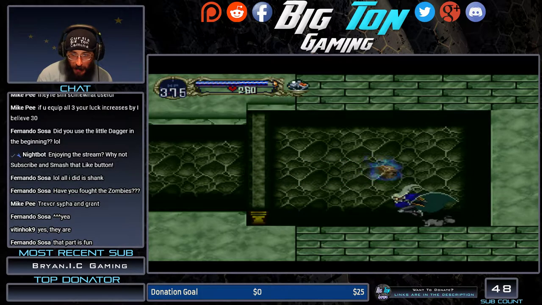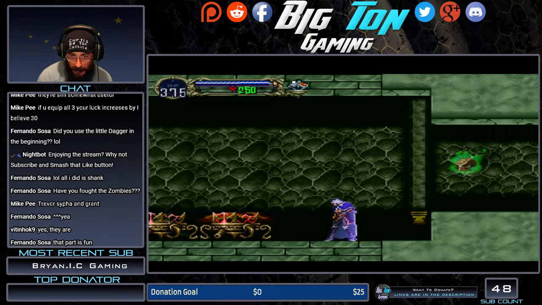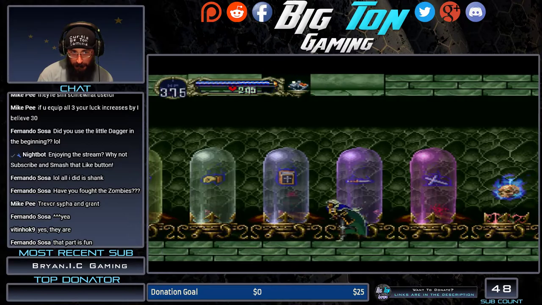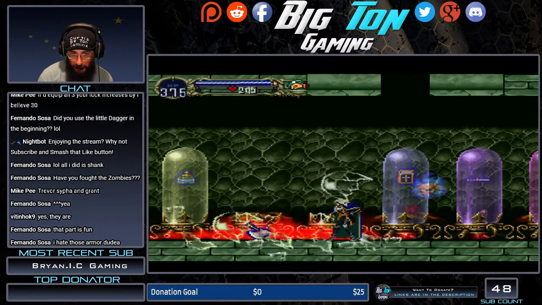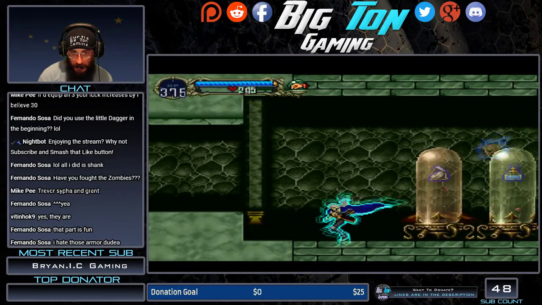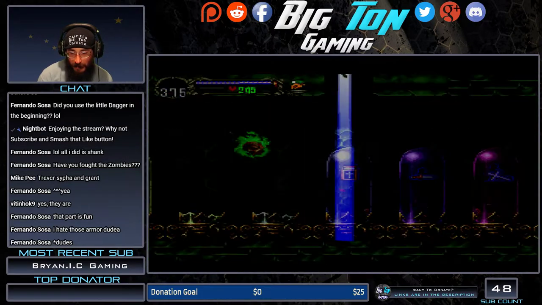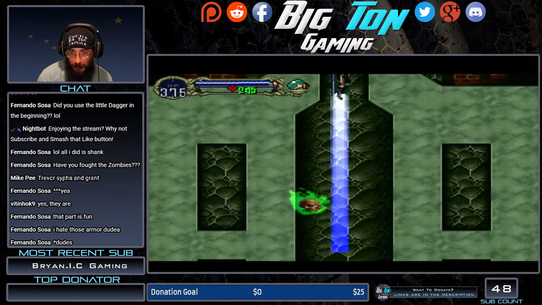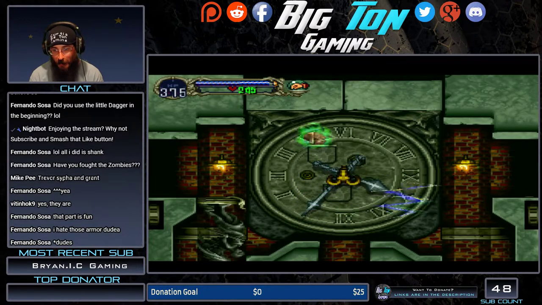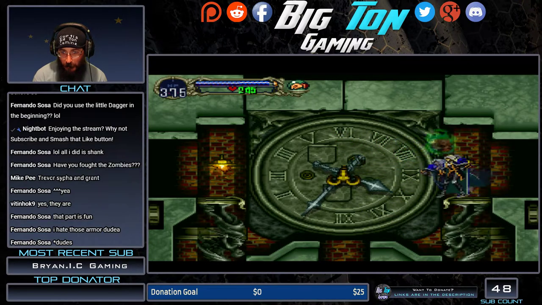Oh, this, I don't know about this, I don't know about that one. Yeah, they're tough. They're super tough. If you don't have, like, the Crissaegrim or whatever, and you have to fight them with just a regular standard... oh, man, I waited too long.